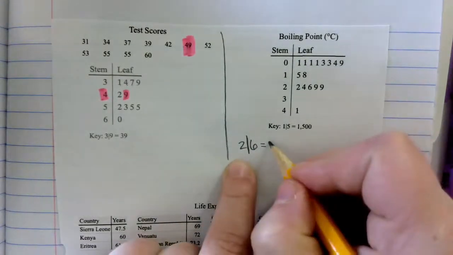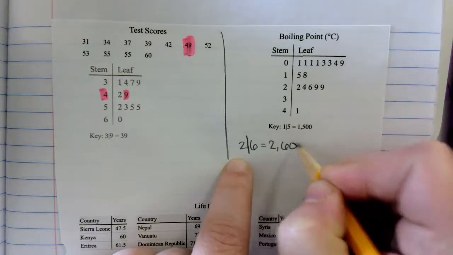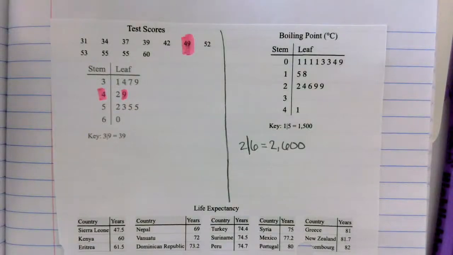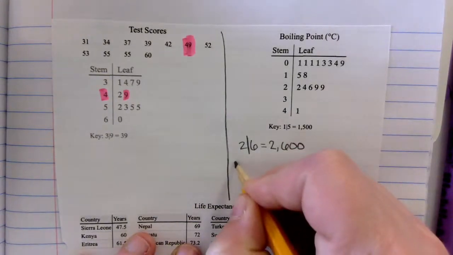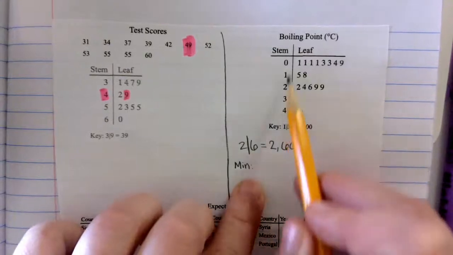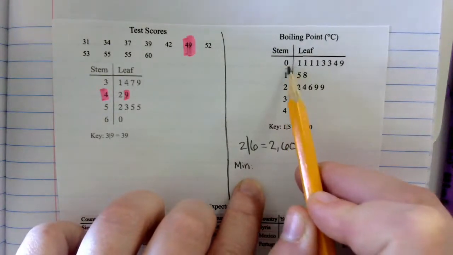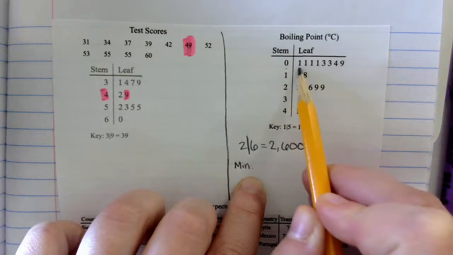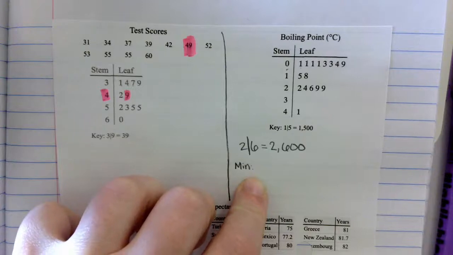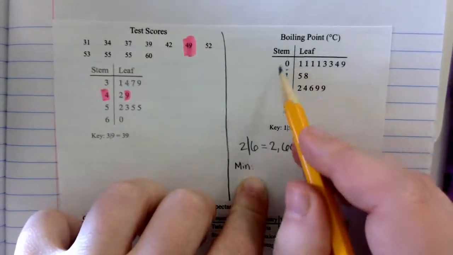All right, what is our maximum or minimum? When we look at our minimum, we're going to start at the very top in our stem. And what is our smallest leaf in that stem? 1. What does it mean for 0, 1? Yeah, just 100. This is the thousands place. It's saying that we don't have 1,000. We're not at 1,000. It's just 100. What is our maximum? Good, 4,100.